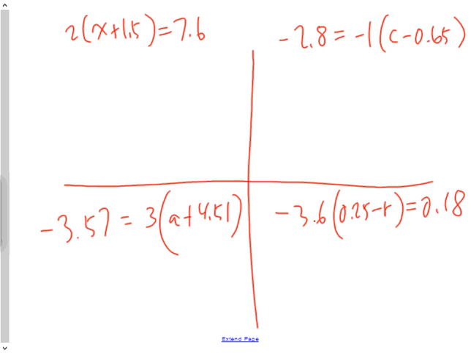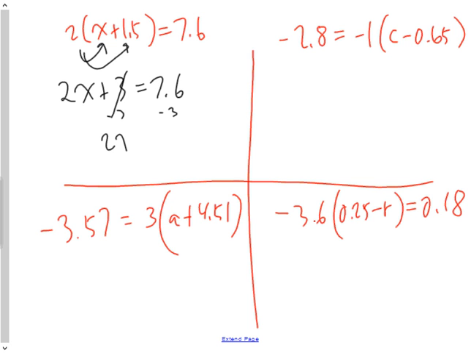Question 6 gives you 4 questions. Okay, so here are your 4 questions. Now, because you can either solve with expansion or division first, I'm going to do 2 of the questions using expansion and 2 of the questions using division first. So we'll start with the distributive property here. If I expand this using the distributive property, I'm going to get 2x plus 3 equals 7.6. I get rid of my constant and have 2x equals 4.6. Divide both sides by 2 and x equals 2.3.